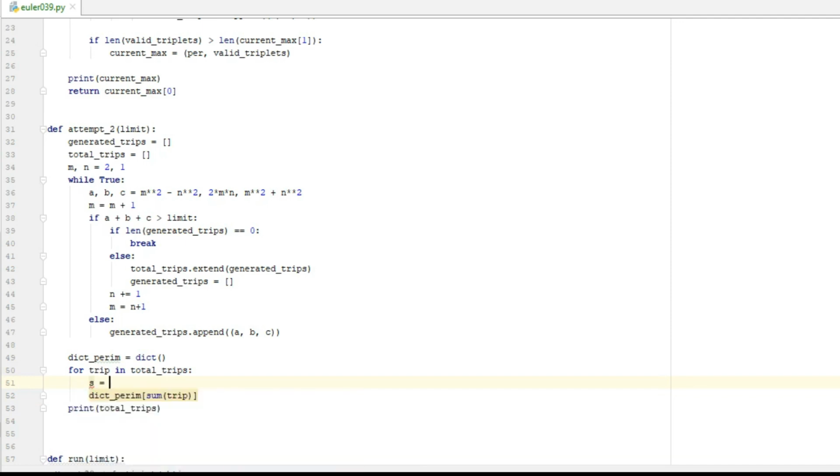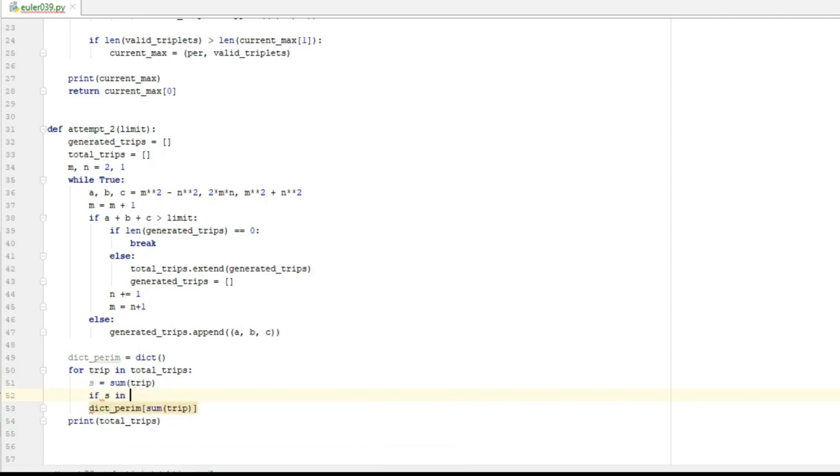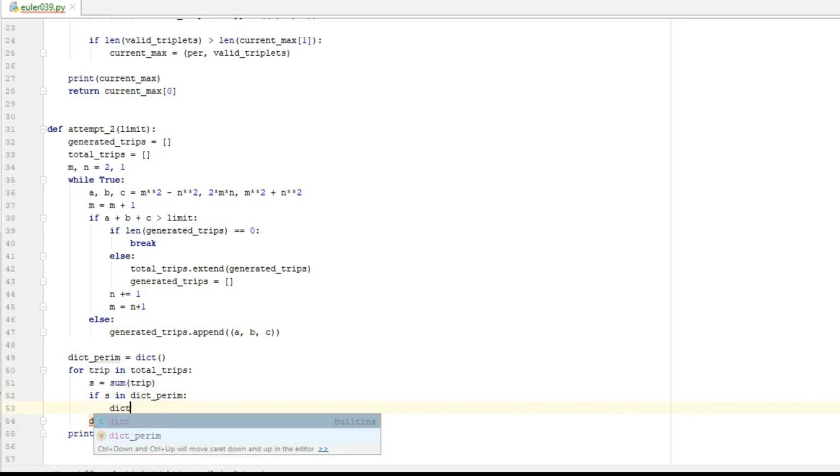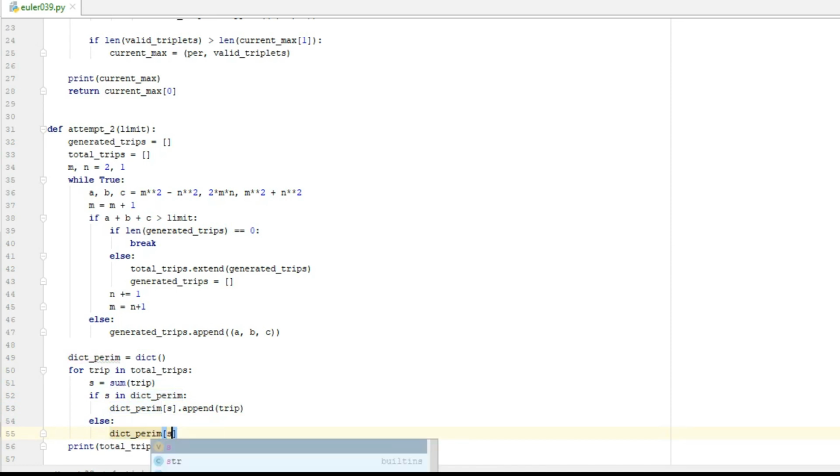In fact, I'm going to make a variable s out of that. If s is in the dict, then I want to take this element, it's going to be a list, so I want to append this particular triplet to that list, and else we are going to set this up.